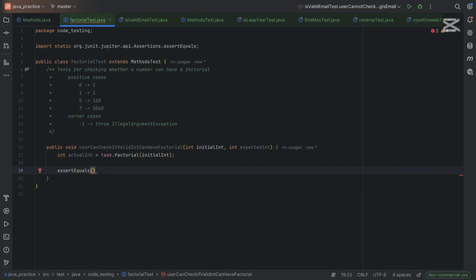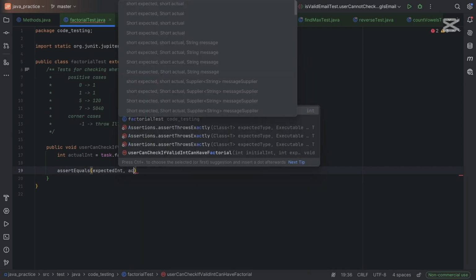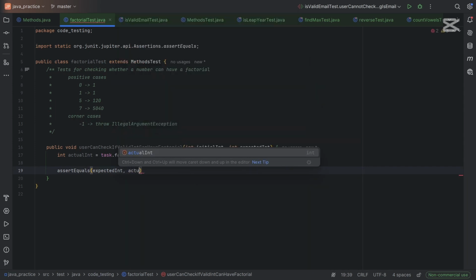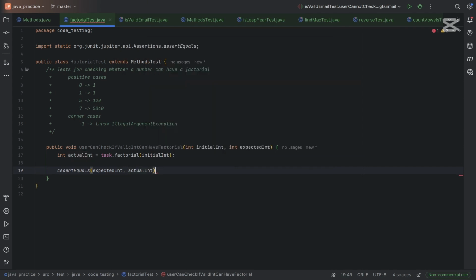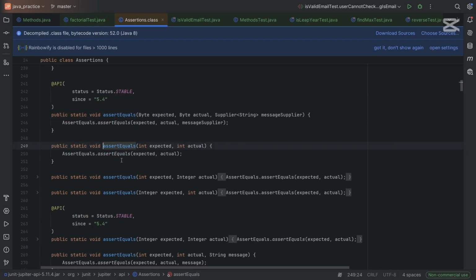Assert equals, so first comes the expected, then actual, expected, actual, yes.